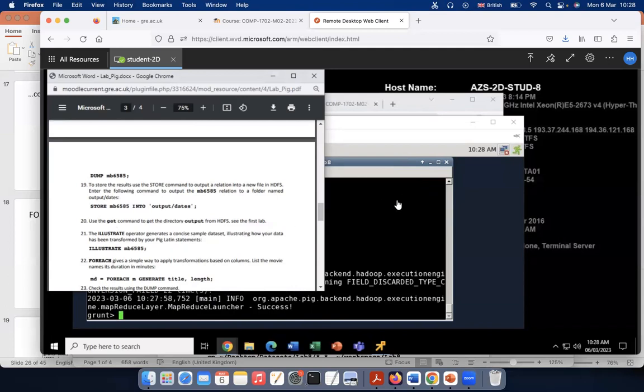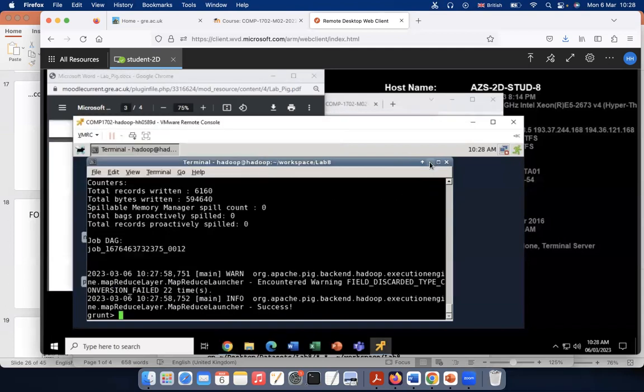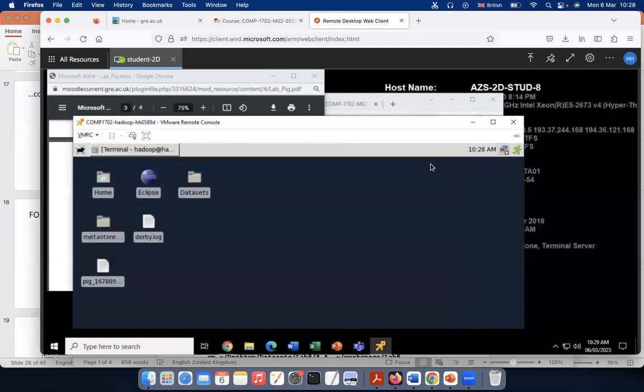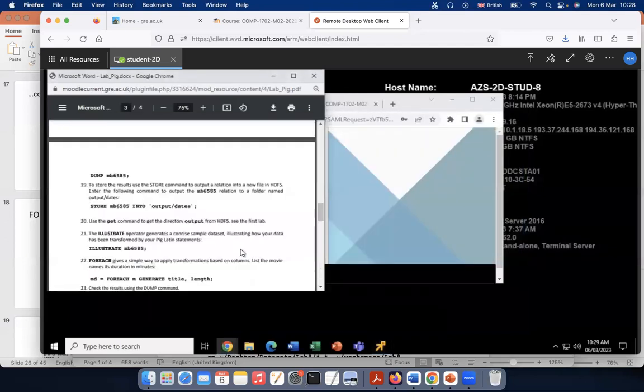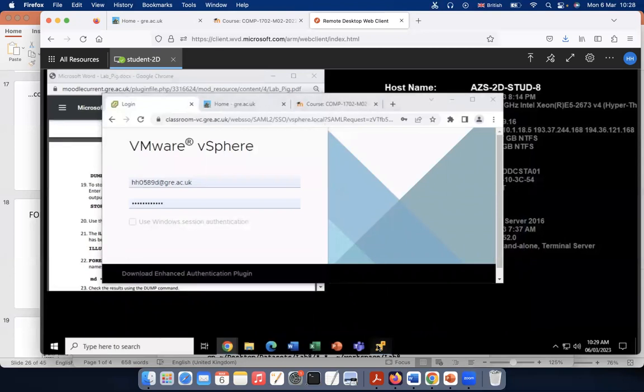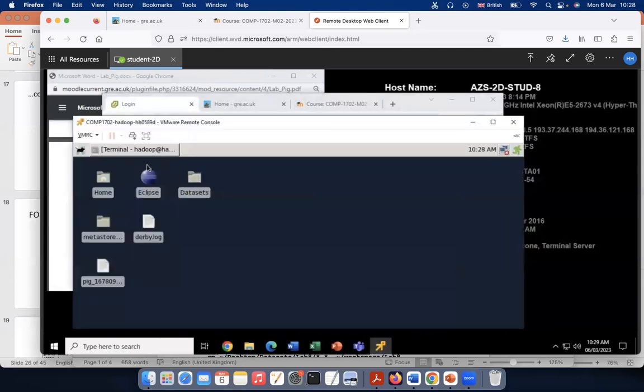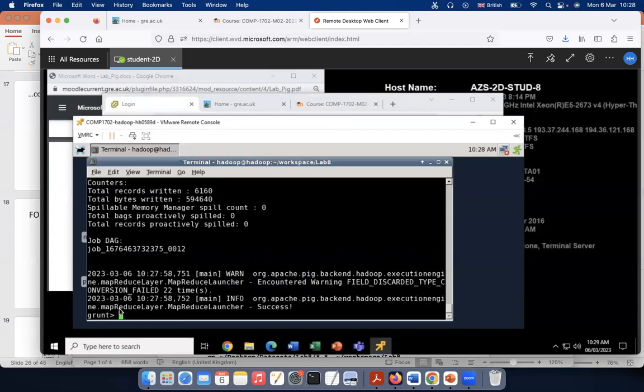So what you need to do now is open another terminal window. In this case, you don't have to get outside of the grunt shell of Apache Pig.